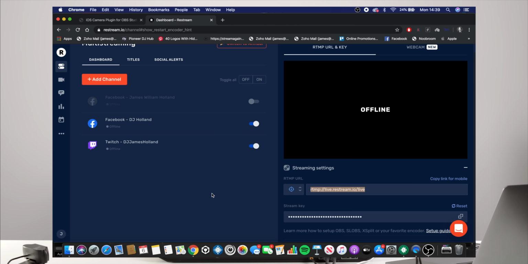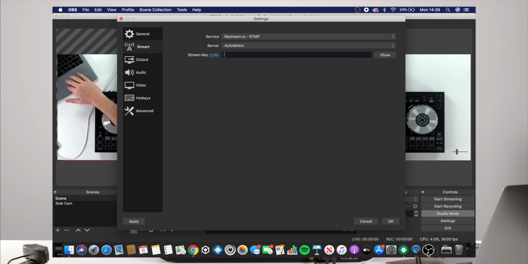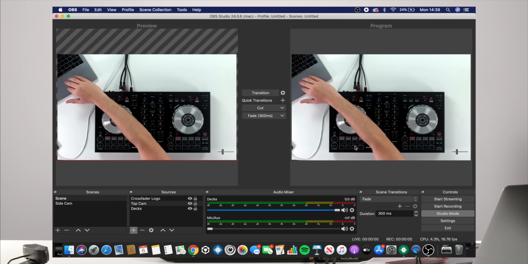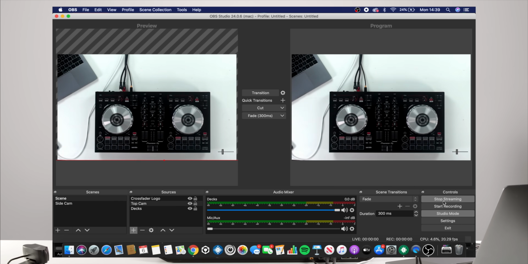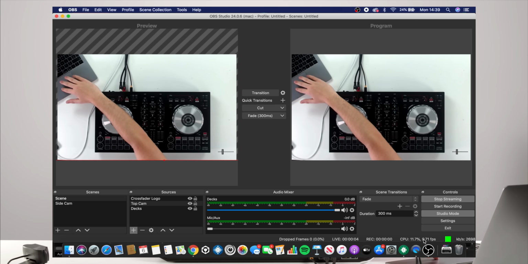I've got it set up to go to my Facebook page and to my Twitch account. Now what we need to do is we need to grab the stream key out of the software. So we can just click here. You can see automatically copies it to the clipboard. In OBS, Command V. You can show it if you need to just double check. Click OK, and then it's as simple as hit the word start streaming. We are now streaming up. You can see there we are live.